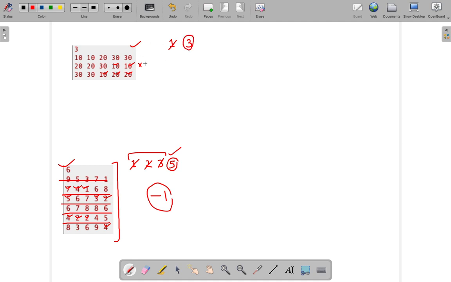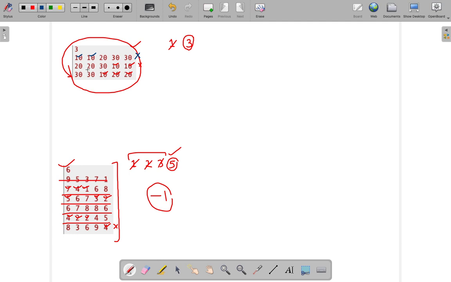But we are not sure, we have to check again, because we will compare 3 with all of these to see whether it is really a superior, because some might get rejected. This was the edge case. Here the second was rejected in between. So when I am comparing 3 with everyone, here you can see 10 is less than 30. Let me change the color. 10 is less than 30, 10 is less than 30, and here I have only 2 of them superior, right? So this one is not superior than 3.